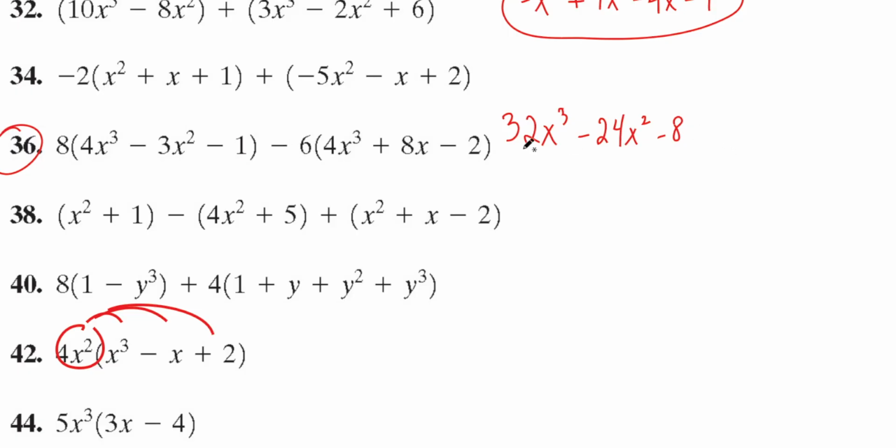So I got a negative 6. So it's negative 6 times 4, which is negative 24 what? X cubed. And then it's also a negative 6. I'll tell you what a lot of students do. They'll get the negative 6 times 4 on this one, but then they get to the next one and they forget to multiply by a negative. All right, so don't make that mistake. So it's negative 6 times positive 8. 6 eighths are 48. It's negative 48x.